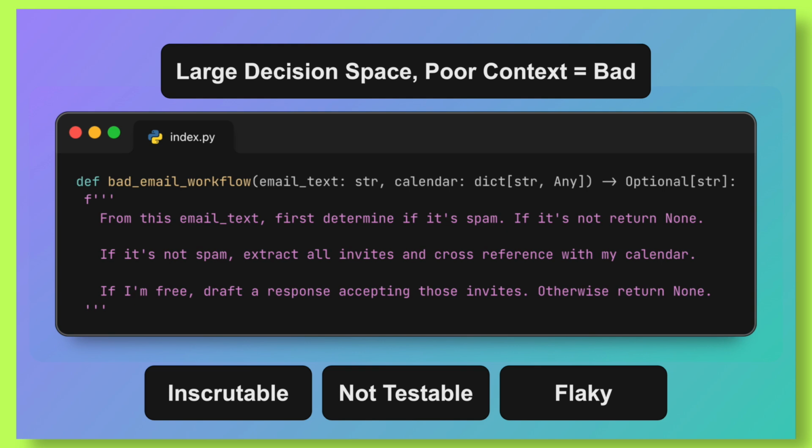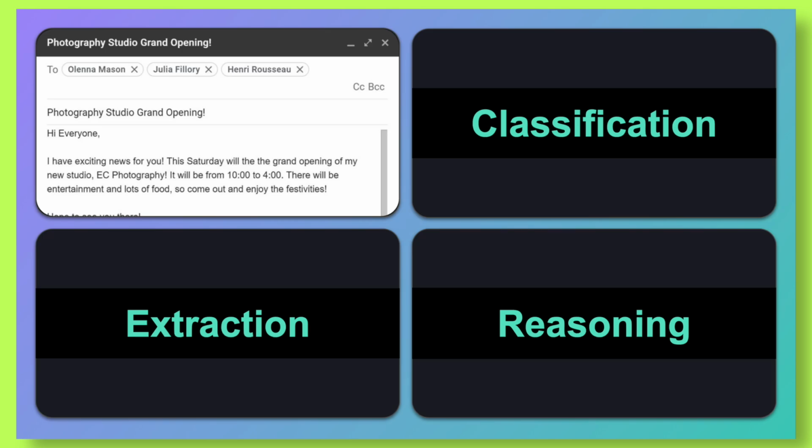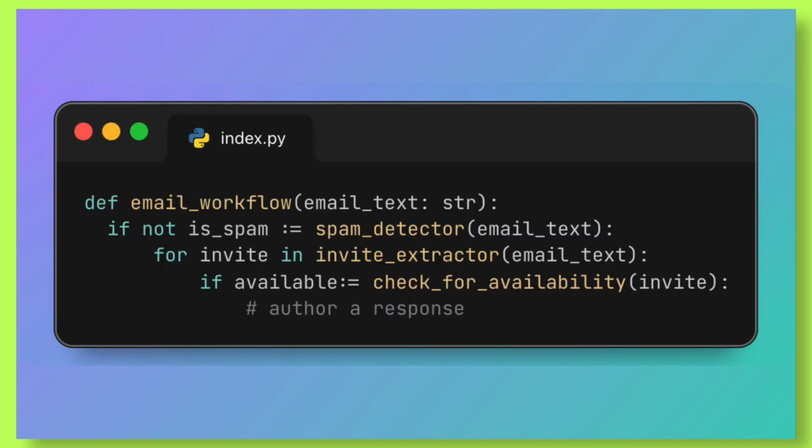The workflows that folks built were inscrutable, they weren't particularly testable, and they were flaky because we were asking LLMs to do too much all at the same time. And so over the last year and a half, one of the things that we've learned most about building resilient AI workflows is to make small tasks and to encapsulate the logic in small bite-sized pieces of work that LLMs can do. And so for these classical tasks like classification, extraction, and reasoning, what we've helped tons of teams build are saner pipelines. So today's LLM pipeline resembles a lot more how you would write classical software.